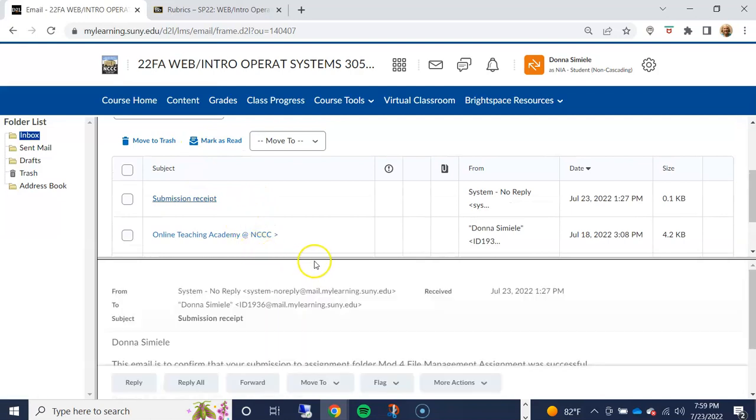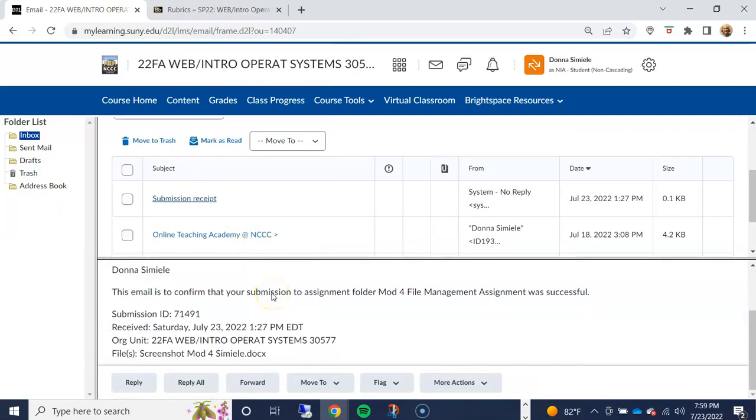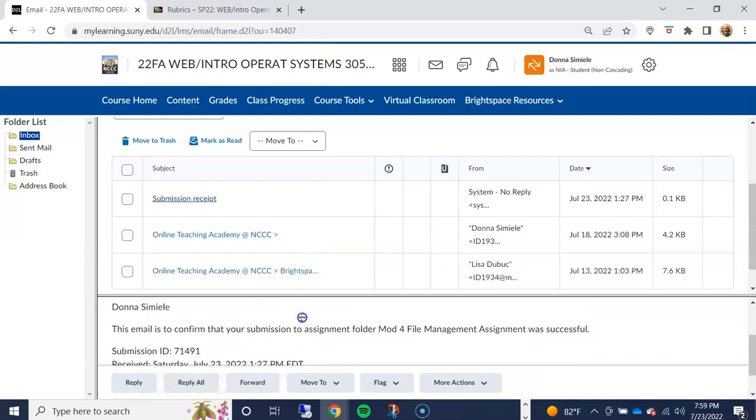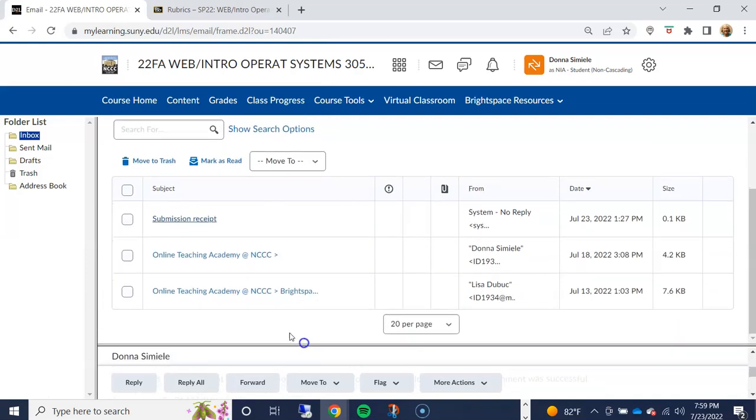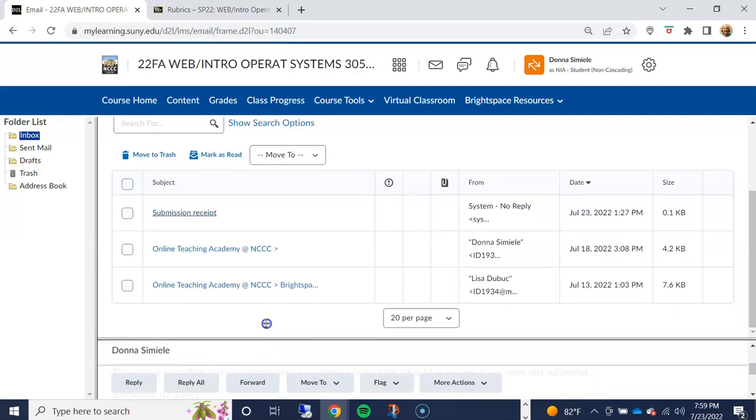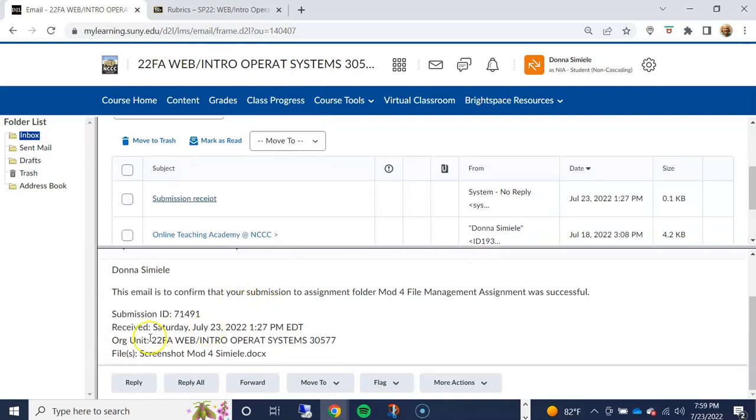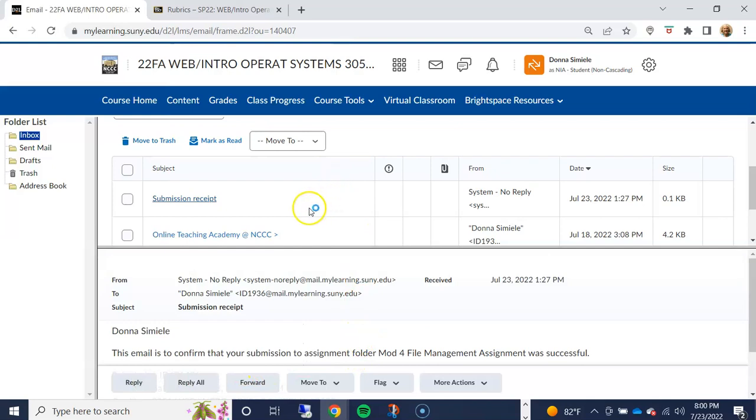And this bar here is where the message is going to display under. And sometimes this is way down, so when you click on this, you might not realize that it is displaying the message. If you want to, you can reply. You could delete it. You could say that you read it. So that's how you would use the mail option inside of Brightspace.